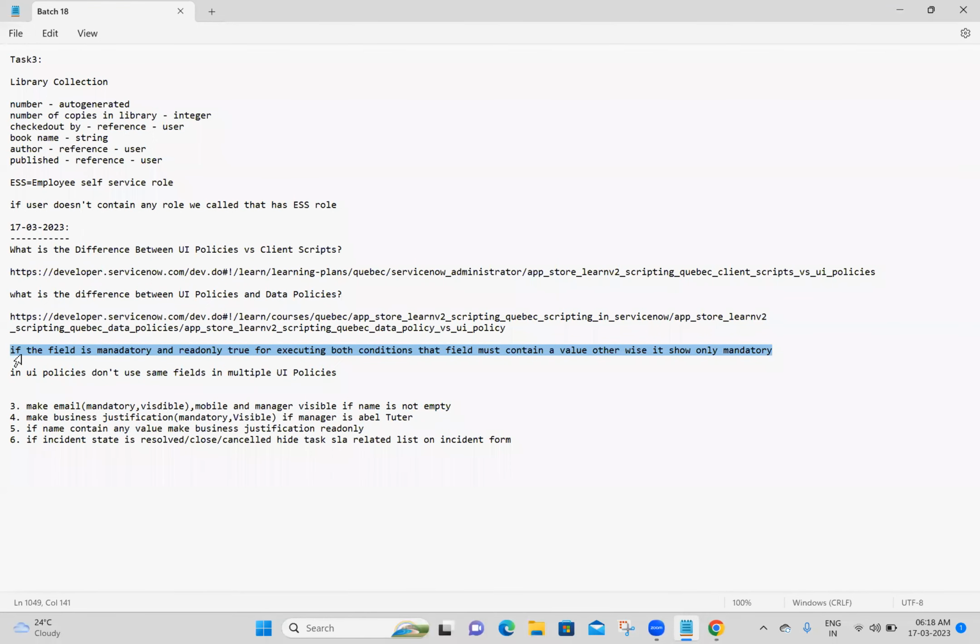Yes, sir. And here you can see, here we have one point. So do you think this fifth UI policy and fourth UI policy are working fine? No. The fifth UI policy is not working fine. Yes. We have written the UI policy as per criteria, but it is not working fine.